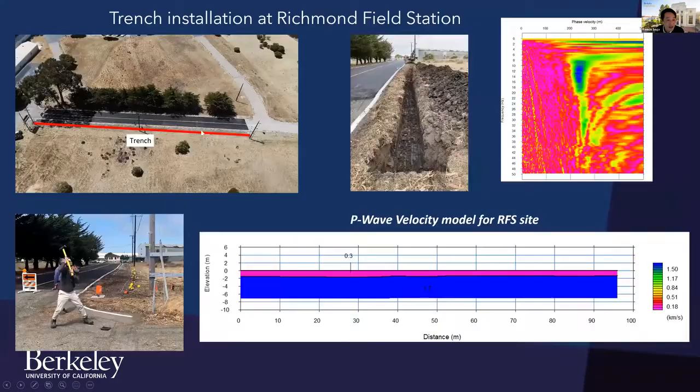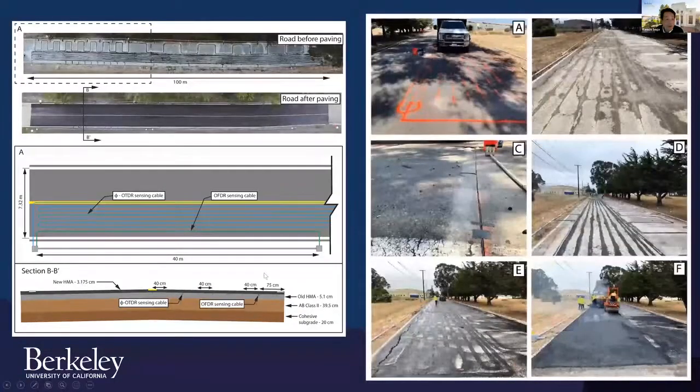Now you can start to do that by embedding these in a trench, and you see the cable embedded in the trench, and you can do geophysics. In this case, we're trying to get the P-wave, to find where the groundwater table is from this cable using this particular technique. Or you can get your Vs profile using this technique. There's a little bit of analysis that you can do, but you can use it as a geophysical method. And this is called distributed acoustic sensing, which measures the vibration.